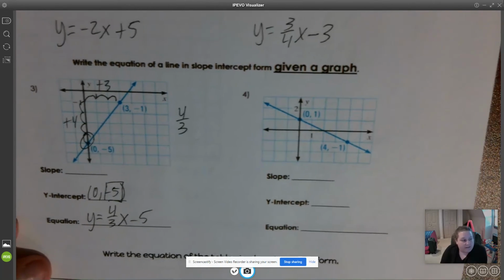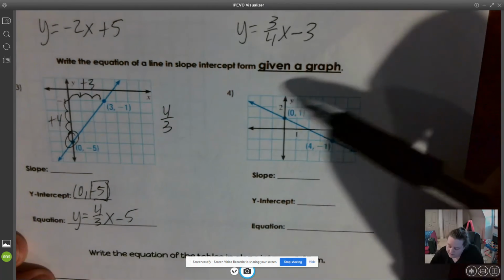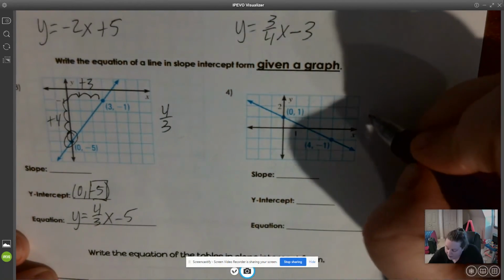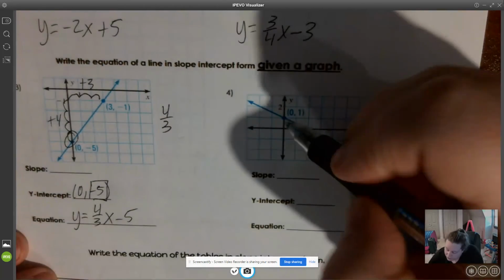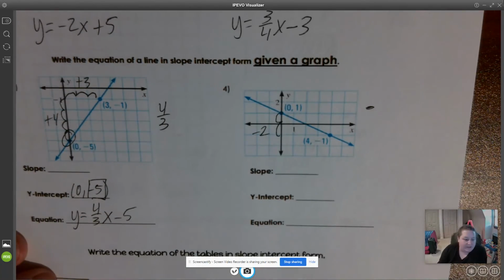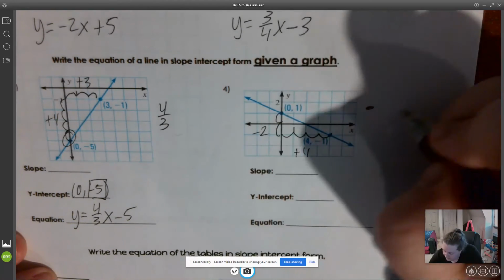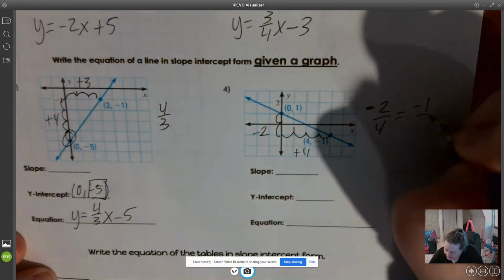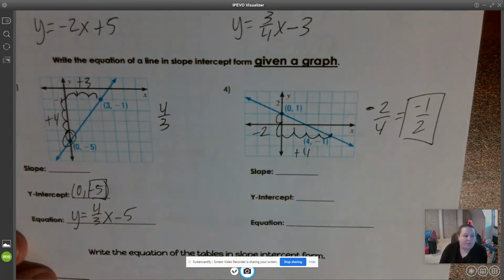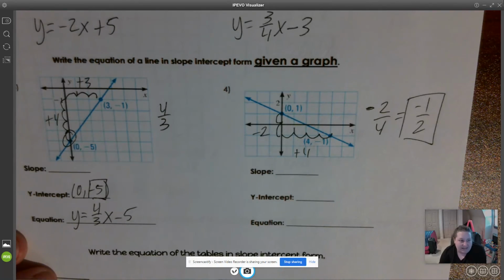Okay. So we're going to try this last graph, and then you're going to go ahead and practice. So notice that this has a negative slope. So right away, I know this is moving down. So I count 1, 2 down. So I'm aligned with my next point, and I'm going to go over 1, 2, 3, 4. So -2/4, which I can simplify to -1/2. When you can simplify but leave it as a fraction, you should. Let's say I got 7/4, you would leave that as is. But if I have anything to simplify, I should.